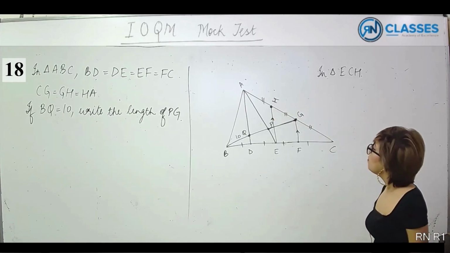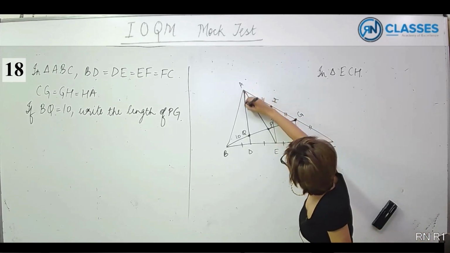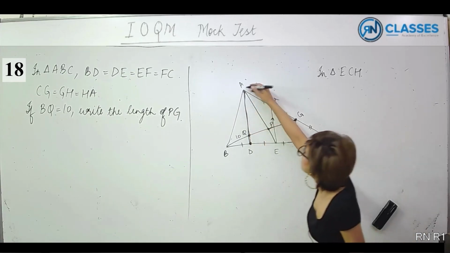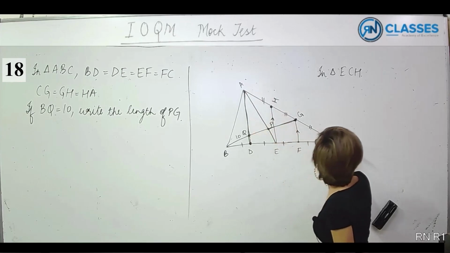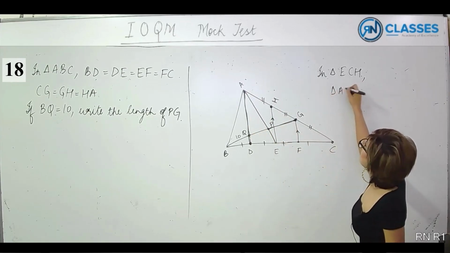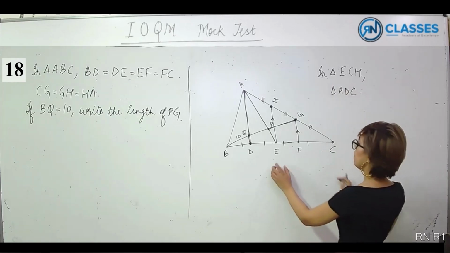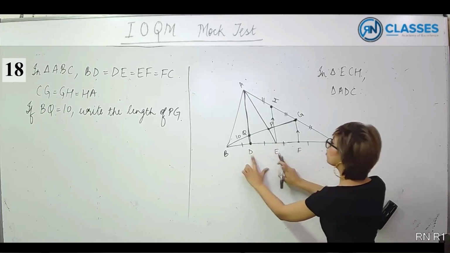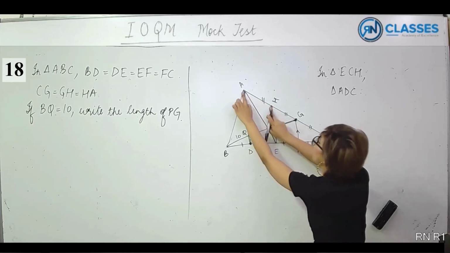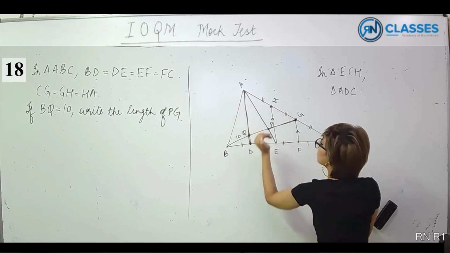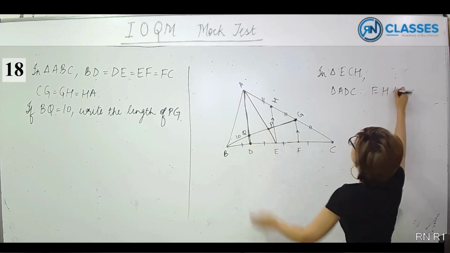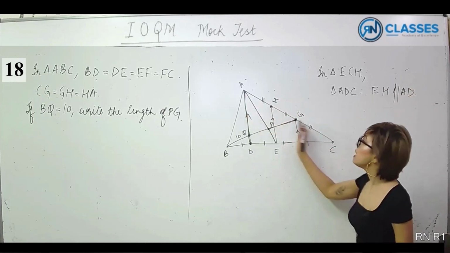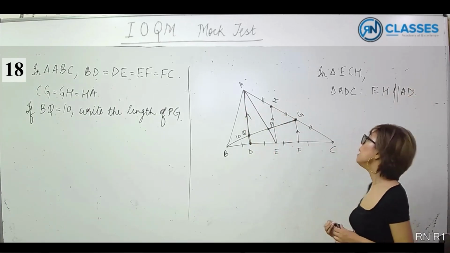Alright. Also, now if I consider this line, I think this line is also parallel to something. Now, let me consider the big triangle ADC. Now, if you can see that this ratio, this is 2 is to 1 and this is also 2 is to 1. So that means this line is parallel to this line. So, EH is parallel to AB. Right? So, these three lines are parallel. I might be able to use it.